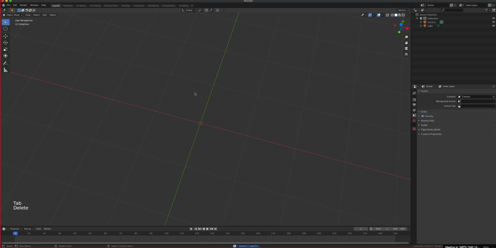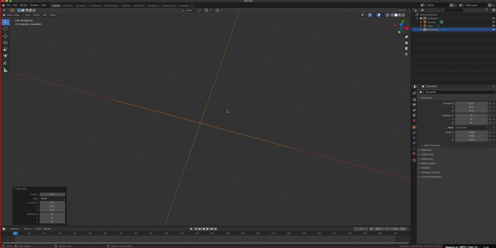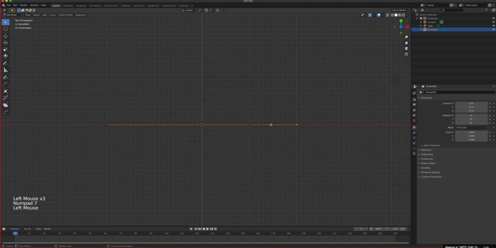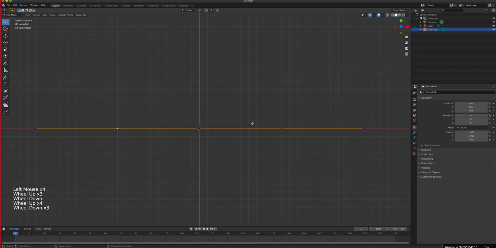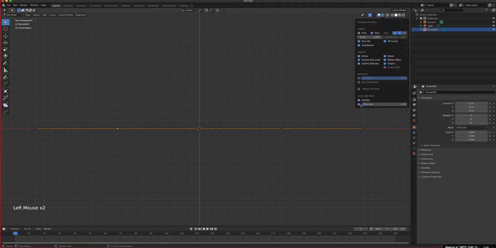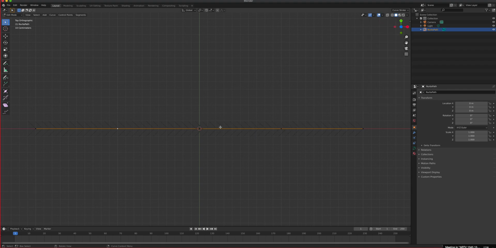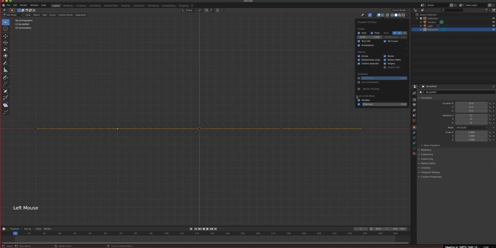Let's get another curve. This one will go with path right here. So this one is straight. It doesn't have any handles. However, if I go to edit mode, I get 5 points. Okay, I'm looking at it from the top. The overlays are off, so this is what it will normally look like when you first make it. Okay, I just turned my normals off.